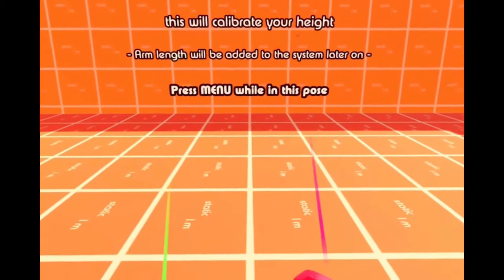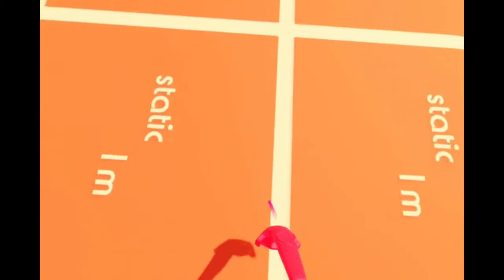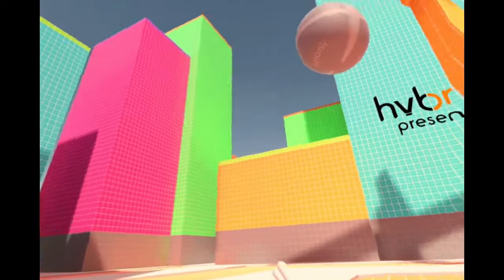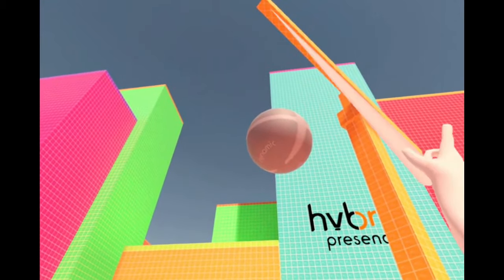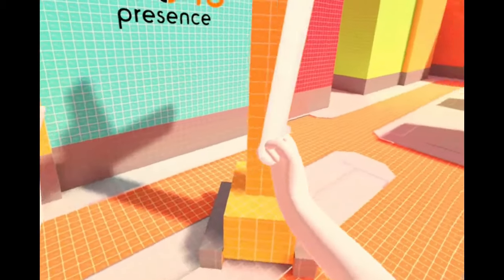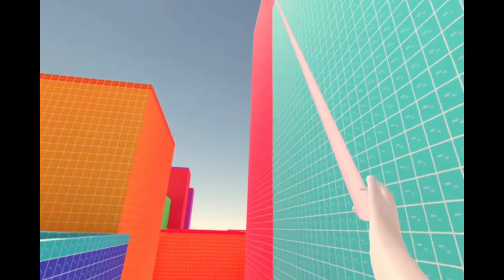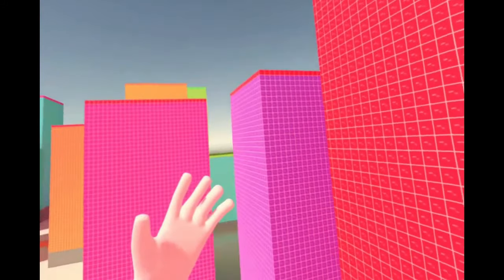Let's press that menu button. Standing straight, menu, touch the floor, menu, and this is the body. This is my body, and this is the world. At least, in this here, Spiderini, it's kind of emulating some sort of man-spider hybrid. Wonder if any of those exist in the world.